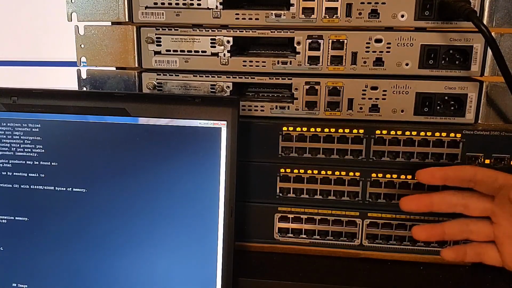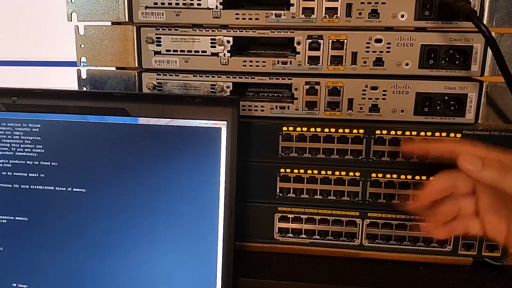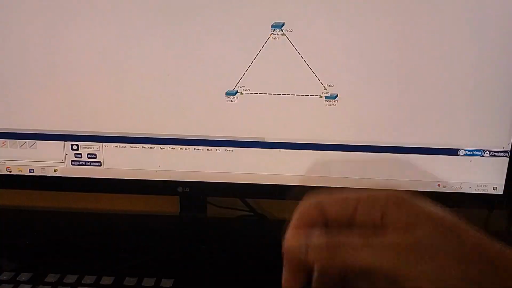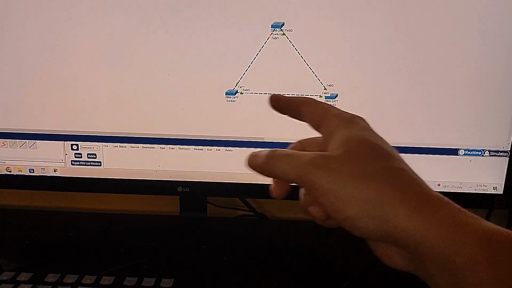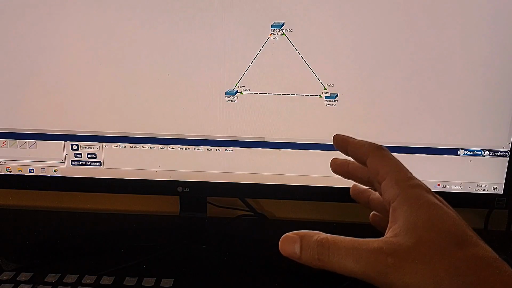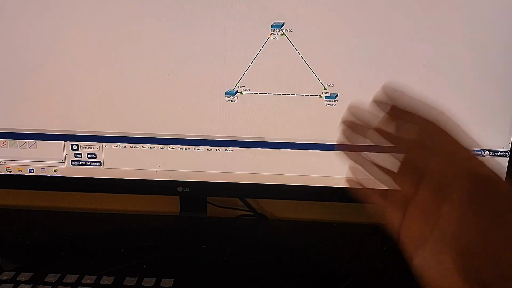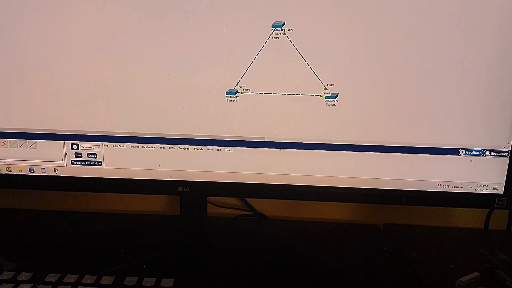I've got 3 switches set up right here in front of me, and we're going to see STP in action step by step. So here's the setup. I have 3 switches, switch 1, 2, and 3. They are all connected in a triangle, which means each one has 2 links going into the others. This kind of setup is common in real networks for redundancy, but it also means there's a loop. And if you've got a loop in layer 2, things can go really bad really fast.